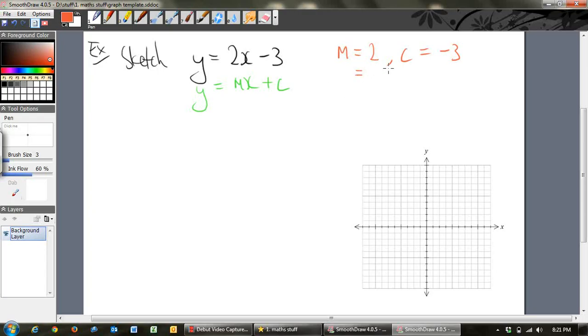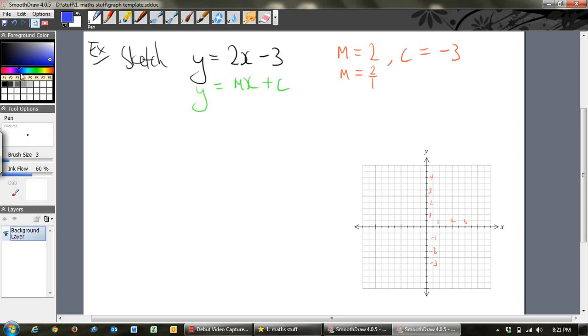While you're here, I would write m as a fraction. How do you write 2 as a fraction? That's 2 over 1. So m is 2 over 1, and you'll see why that comes in handy in a second. Now if I label my graph, 1, 2, 3, and negative 1, negative 2, every second grid point is worth 1.